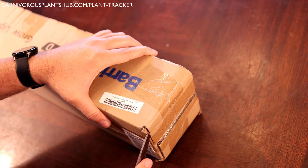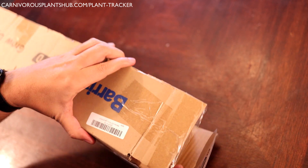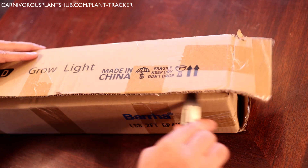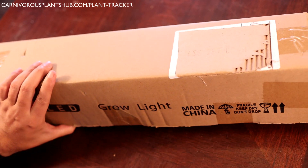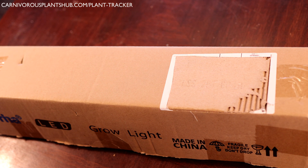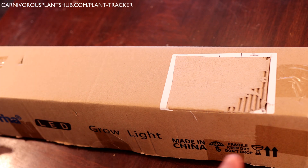One of the main reasons I'm investing in a new grow light is that I'm trying to get myself in a position where I can start selling some plants. It's time to make the jump and get set up to support more plants on a larger scale. This is just a baby step in that direction, but if I can find the right equipment that works, after that it's just rinsing and repeating. So let's get this box opened up and start talking about these Barina grow lights.